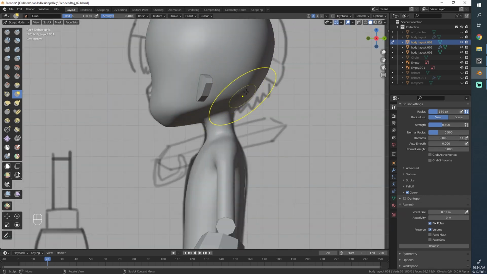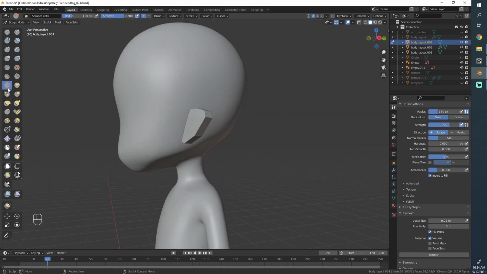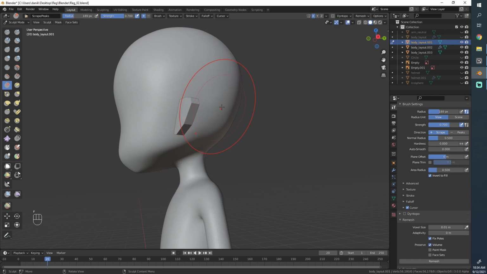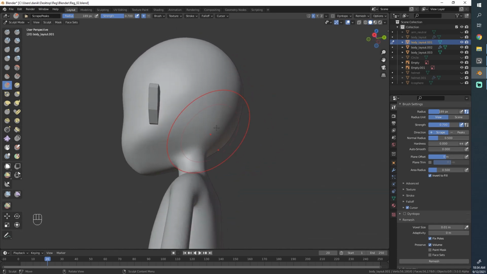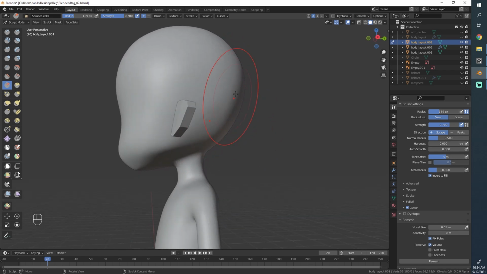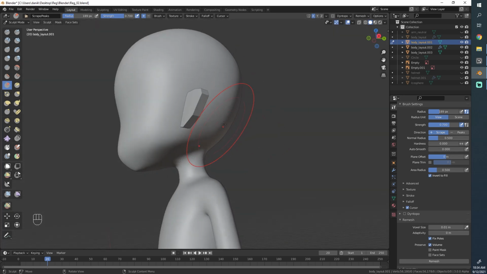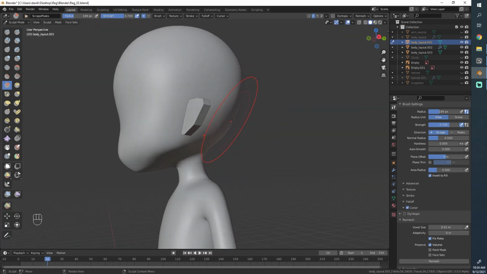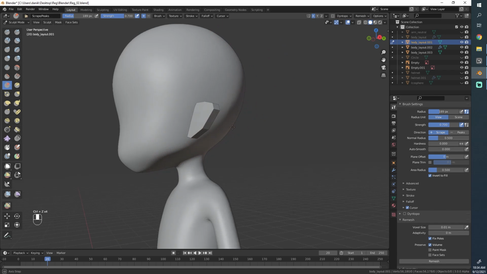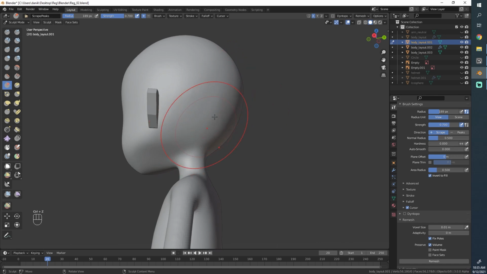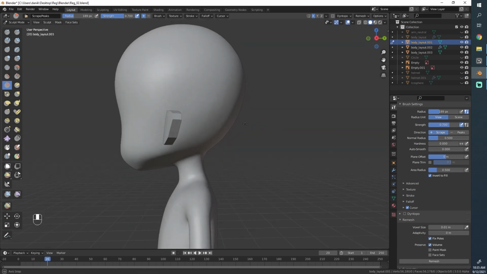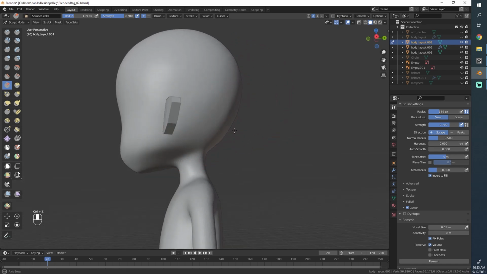I'm still a bit concerned about this part. Let's see if we can do something about it. So I'm just using the scrape brush this time to scrape away while flattening, and that also gives a smooth surface usually. So that helped clean up this area a little bit, I believe. I'm also making a brush stroke along the shading line to really align the surface with the shading. So now this shaded line is a little bit smoother.